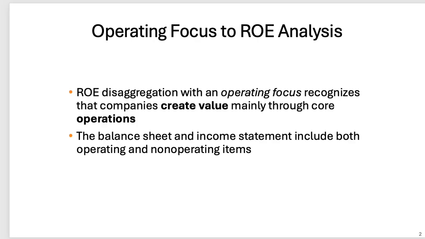It is what is actually going on in the day-to-day operations, and how will that generate future cash flows? How will that generate future profit? How is that being held as really the core of our analysis? And one of the things that makes this very complicated and confusing, as you see in the second bullet point, is that both the balance sheet and the income statement include both operating and, if we're honest, non-operating items.